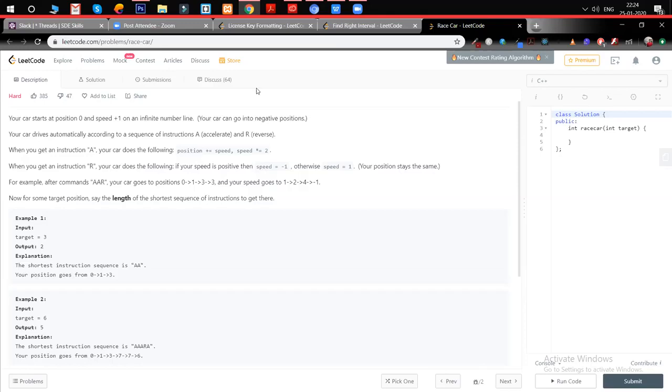I don't know if my logic will work or not, but it's a simple subsequence question. We can use the subsequence method, as in for every position, I'll make 2 calls, one for A and one for R. From both the calls, I'll take the minimum length of the string and output it. So directly I'll get the answer. I don't think we're even required to use DP. It won't give any TLE error.